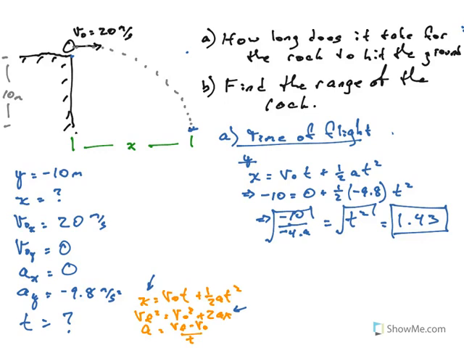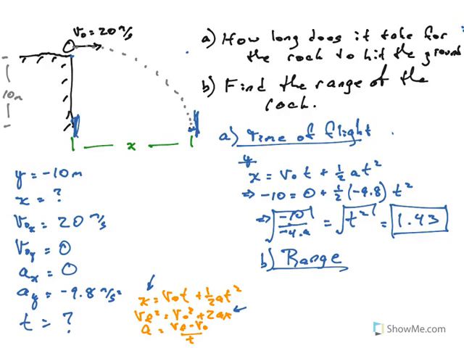All right, well, what about part B? Find the range of the rock. What do I do for this? Well, I'm going to do exactly the same thing. I'm going to look at the equations I'm given, and ask myself which equations allow me to do this. In order to do this, I need to understand what it means to find the range of the rock. And I already said it before. What it means is how far the rock will go horizontally by the time it hits the ground. So what's this horizontal distance from here to here?